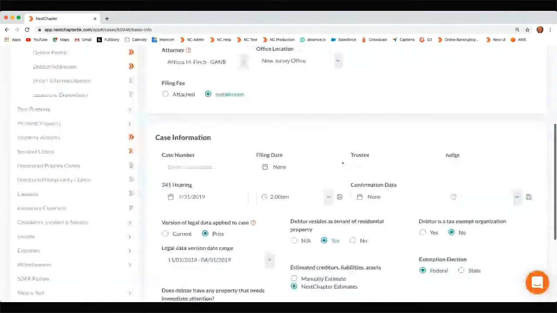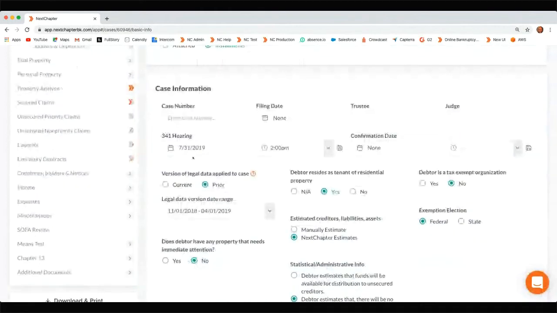And then case number, filing date, 341 hearing, and confirmation date only for notices recipients. But the case number and the filing date, that gets automatically completed upon filing in NextChapter. There are nifty spaces here for trustee and judge, but we're not filling that in automatically at this time. That's just something you would come in and track.